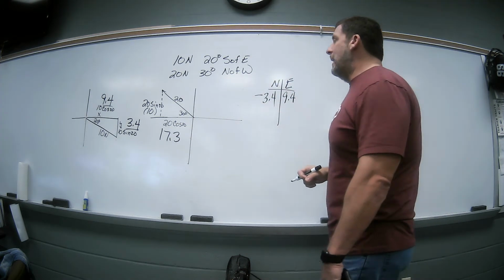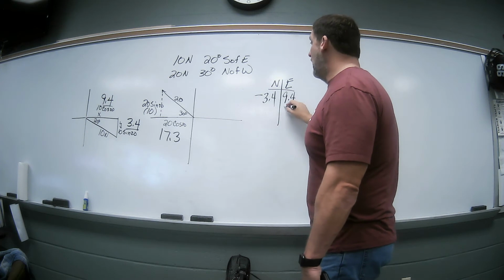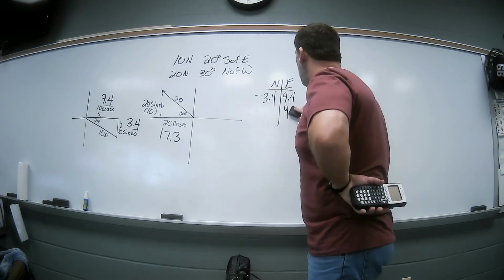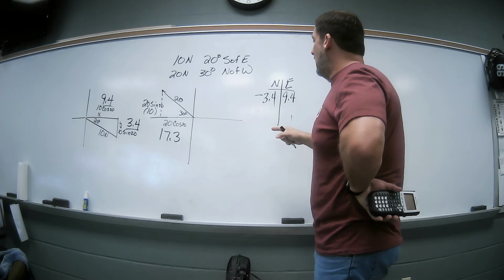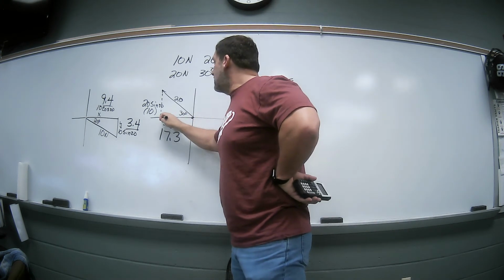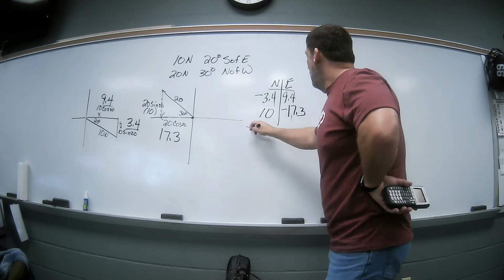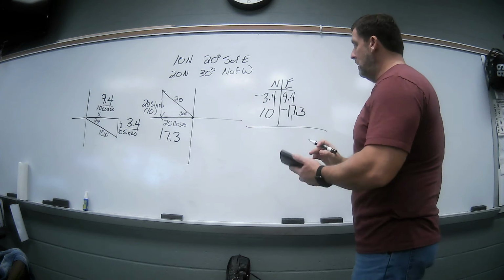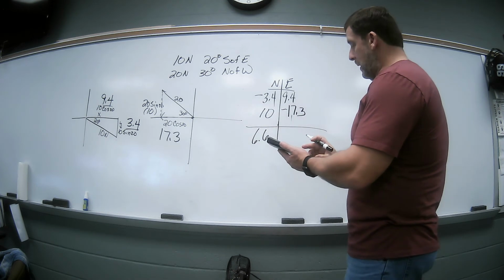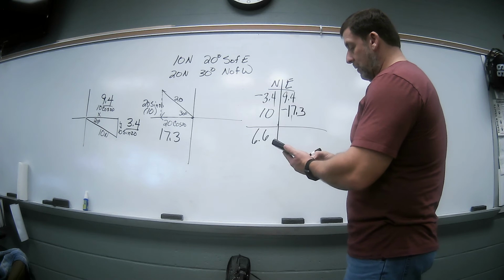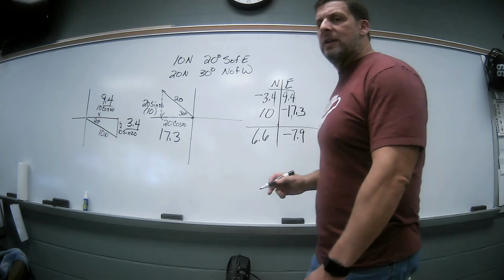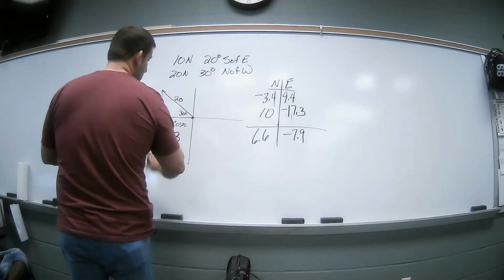So let's do this, my X component, or my eastward component is 9.4, all right? Oh wait, I'm looking at the wrong one, my apologies. All right, this is why I didn't erase that other one. So here's my, this is negative 17.3, all right? Because this is acting toward the west, and that's acting toward the north, which is 10. So watch this. 10 minus 3.4 is 6.6. The next one is 9.4 minus 17.3. Now, assuming I did this right, hopefully I didn't mess this up. All right, so we're almost there. So this we're going to shove to the side.